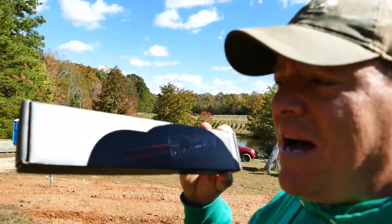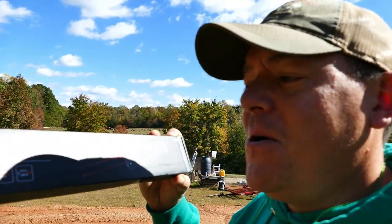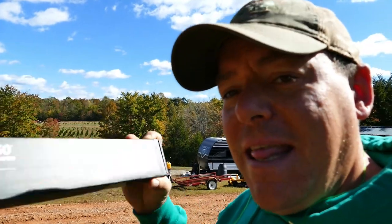And what I'm going to do today, instead of going out and buying a $400, $500, $600 surveyor's transit, is we're going to try using this tool, well, not the box, but the tool that's in the box, which is the Prexiso torpedo level with a laser pointer. And I think this is going to help me get a lot more accurate than I would with a line level, or than I would just eyeballing it. So let me show you what I'm doing.